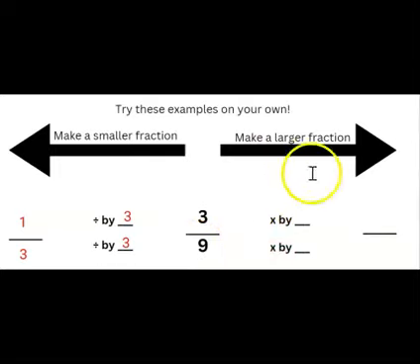When we're looking at the times side to make it a larger fraction, I can multiply by any number I want, and as long as the number is the same on the top and the bottom, then I will always get an equivalent fraction. For this example, I'm just going to times by 2 because I like to multiply by smaller numbers and not get very large numbers. But if you chose to do a different number, again, as long as it's the same on the top and the bottom, you are totally fine to do that and you will still get an equivalent fraction. 3 times 2 would give us 6. 9 times 2 is 18. So that is another equivalent fraction to 3/9.